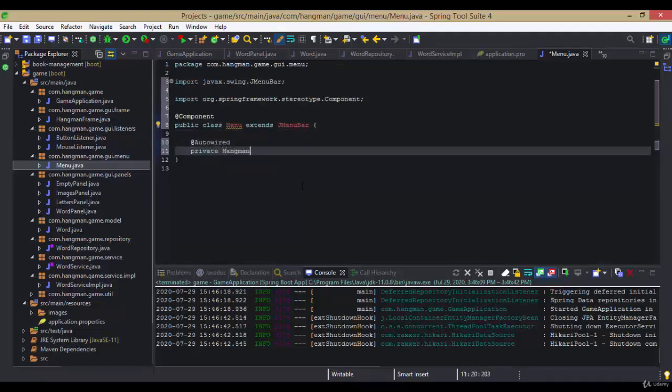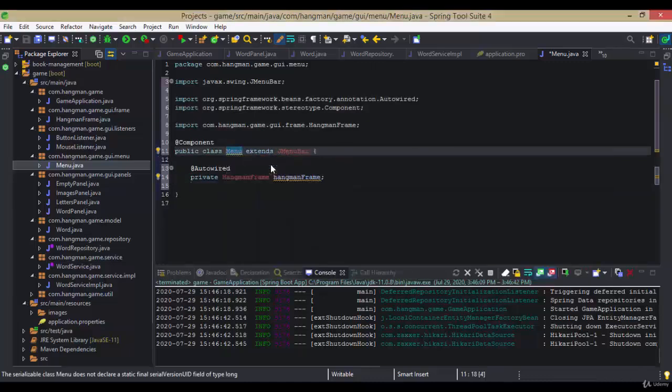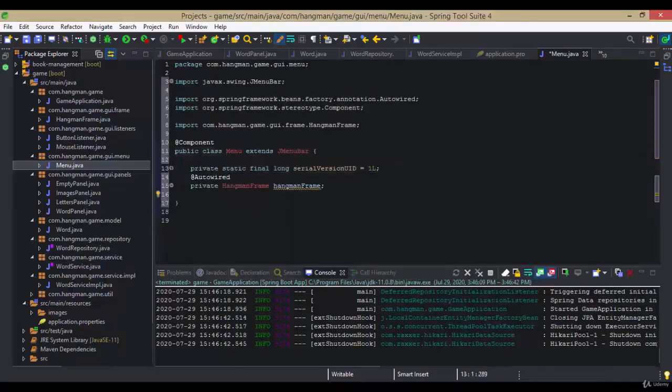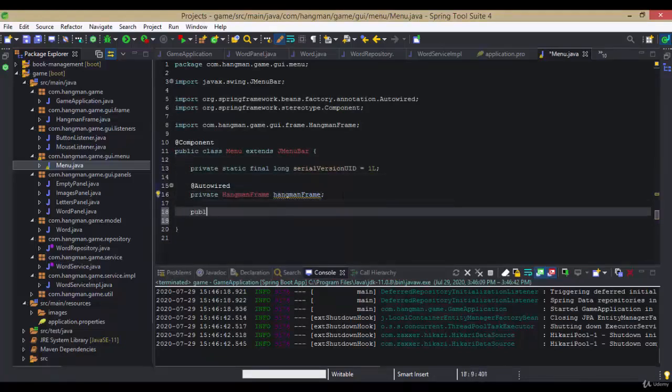Now I need to auto-wire the Hangman frame main component. Let's fix this and remove the comments. I'll create a constructor for our Menu class.